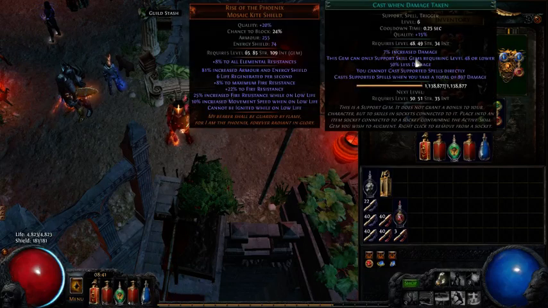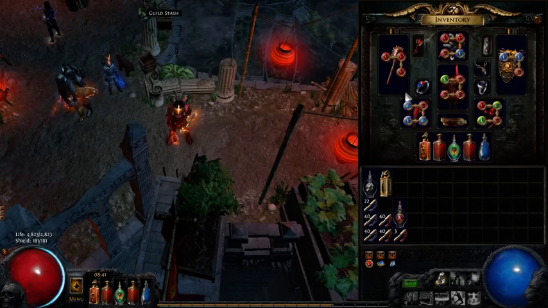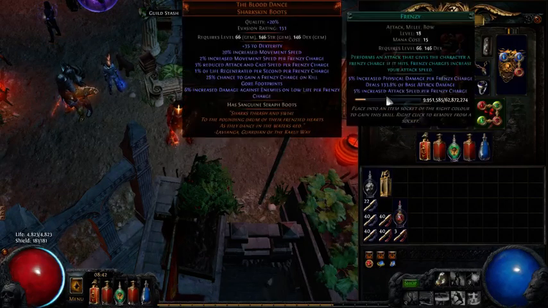In the shield I currently run Casting Damage Taken linked with Shock Nova and Elemental Weakness. This is to proc Elemental Equilibrium. I'll show you the tree in a second. In my boots we have Blood Magic, Frenzy, faster attacks, and Leap Slam. The Frenzy enables us to get our Frenzy charges against bosses and that kind of thing.